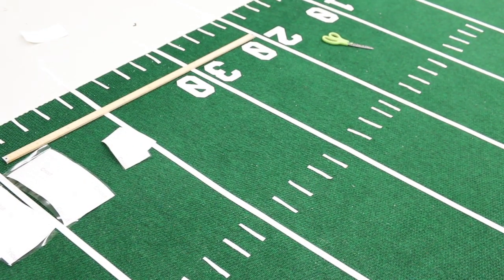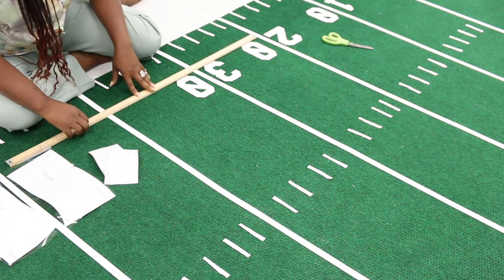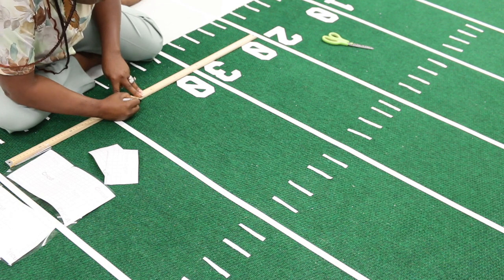It was so super quick, and then we used our yardstick again to make sure that all the numbers were even as we added them down the field.